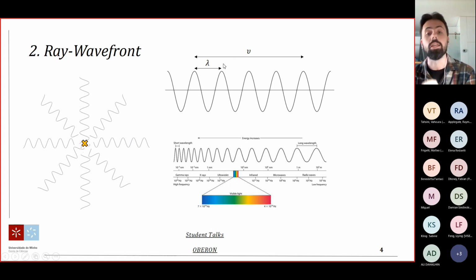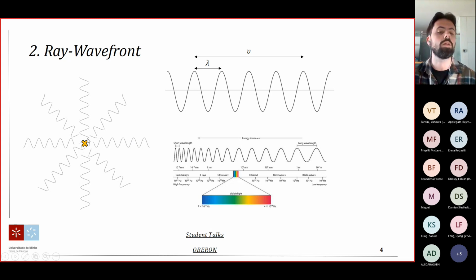They are related, because if you want a higher frequency, this means that you are going to have a higher number of maxima in that period of time. So your wavelength needs to be smaller, and the opposite is true. Here, what I'm showing you is what is called the electromagnetic spectrum. You can see that the different radiations, X-rays, ultraviolet, infrared, and microwaves, are characterized by their wavelength or frequency. Here we can see that visible light is only a small region of this electromagnetic spectrum.